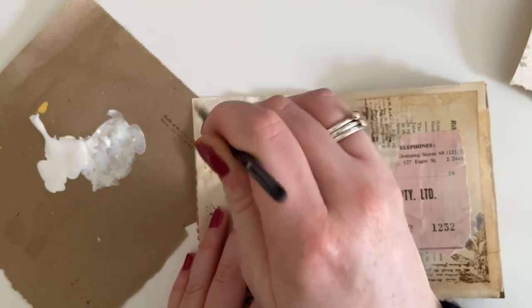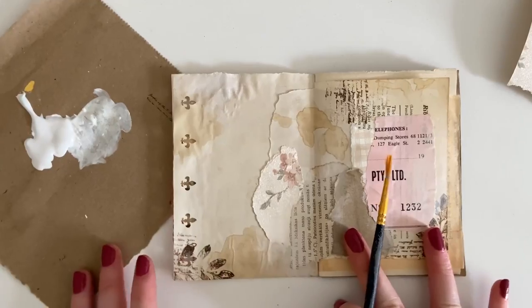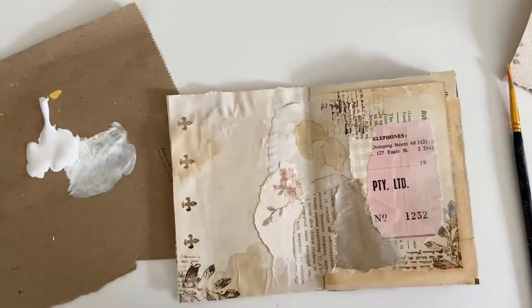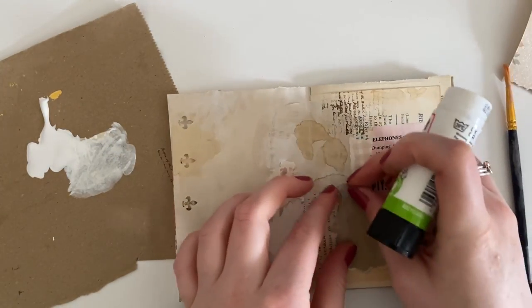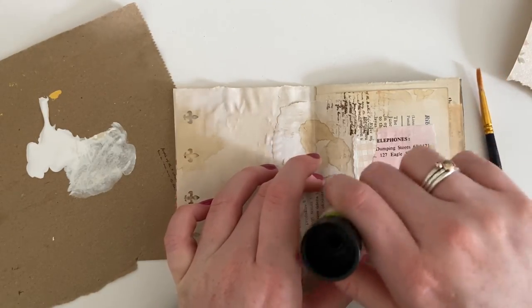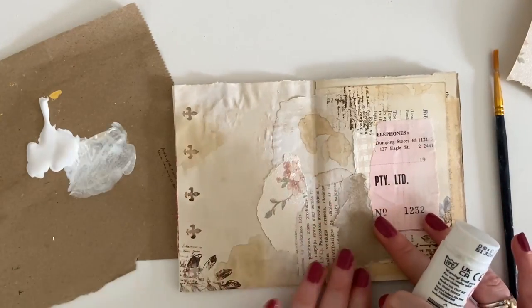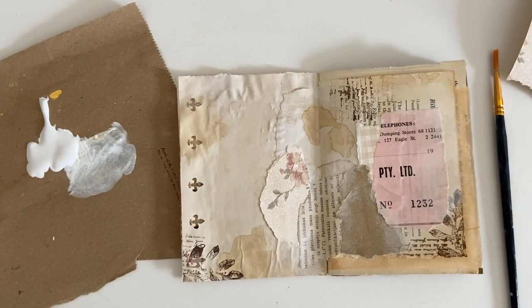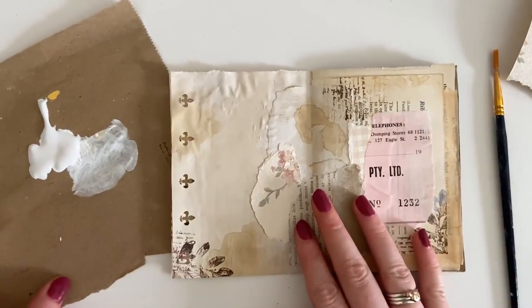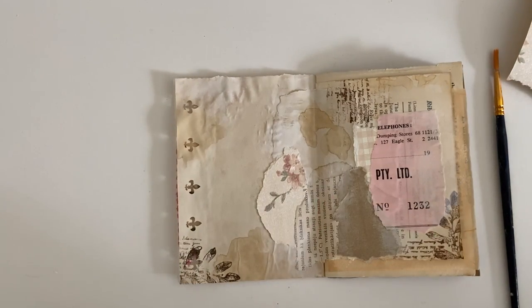I know things will pick up slightly differently on camera, but I think for now, and because I've been applying that pretty thinly, it's been drying really quickly. Like this area here is already dry. So I'm just going to make sure that this piece of brown paper here is fully stuck down, because it was peeling up a little bit. And I think that's all I want to do in terms of adding the white for the collage there. So I'm just going to set that off to one side.